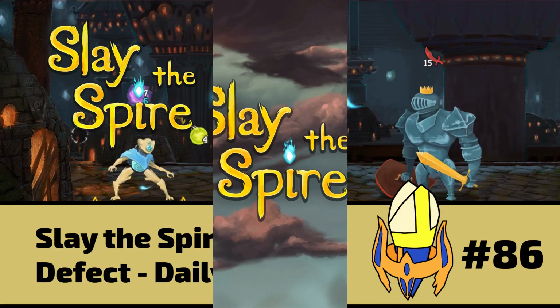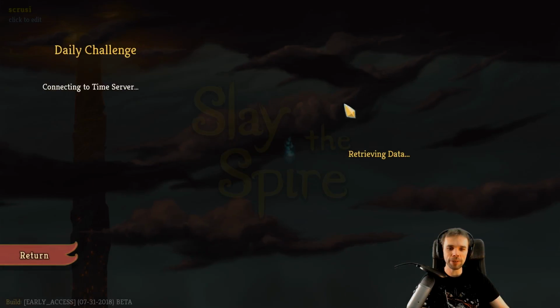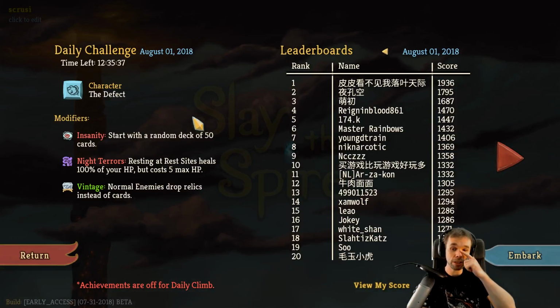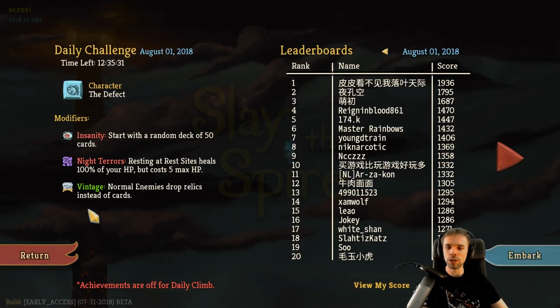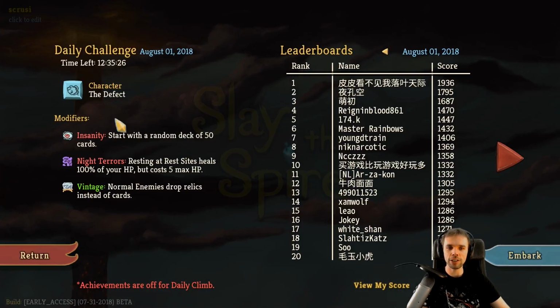Let's play some more Slay the Spire. And I think, yeah, let's go for that daily climb again. What do we get today? We get the Defect. We get to start with a random deck of 50 cards, Insanity. We have Night Terrors: resting heals for 100% of our HP, but costs 5 max HP. So let's try not to rest. And Vintage: normal enemies drop relics instead of cards. So we start with 50 cards and then get very few chances of getting additional ones.